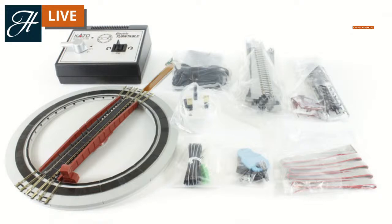You've got an electric turntable controller up there in the top left, very similar to Kato's controllers that are available for the models that come out too. You've got all your switches, all your polarity switches in there, all your electrical controls. This contains every single thing you need to get started with an Engage turntable.